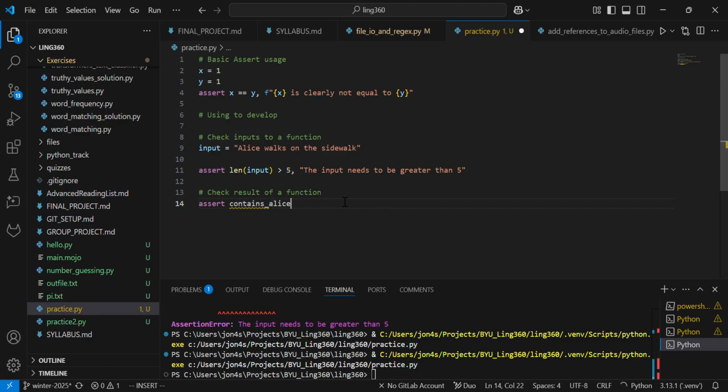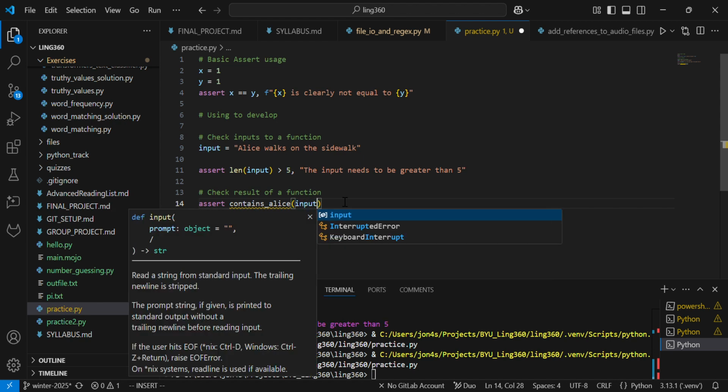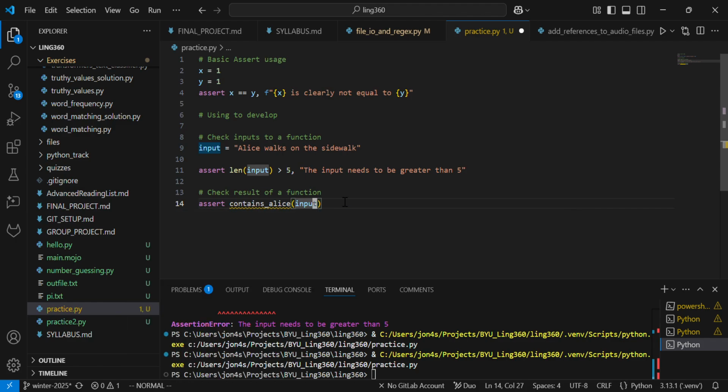I'm going to say that my string contains the name Alice inside of it, and then I'm going to pass that input. So I'm going to assert that this returns true or false, contains Alice. That's my assert by itself. I don't need any double equals or greater than, because I'm expecting this function to return true or false, whether this input contains Alice.